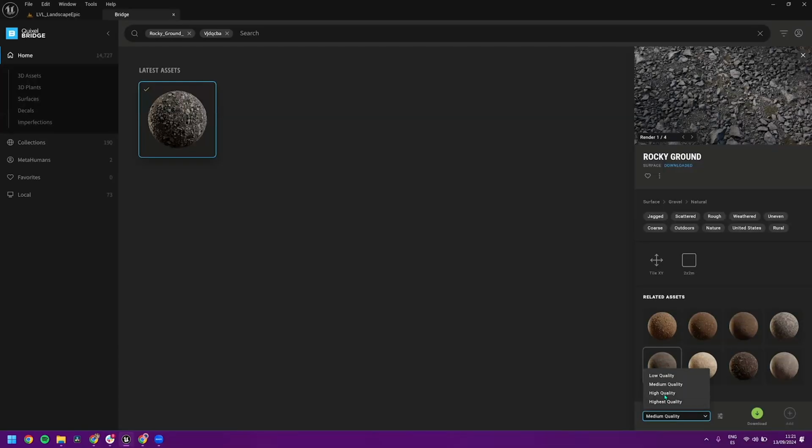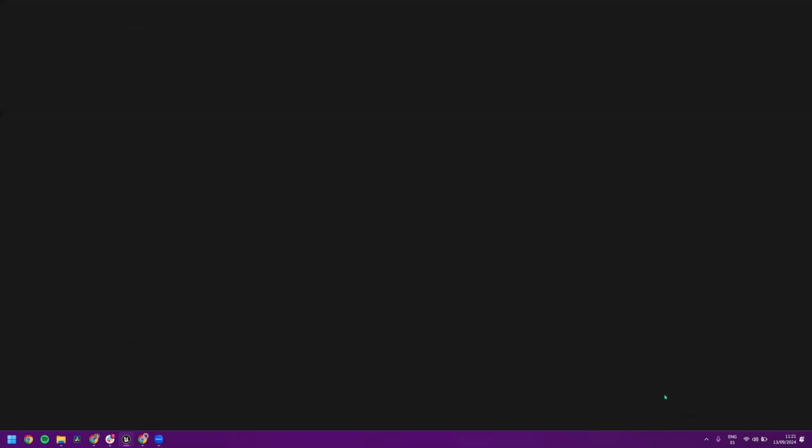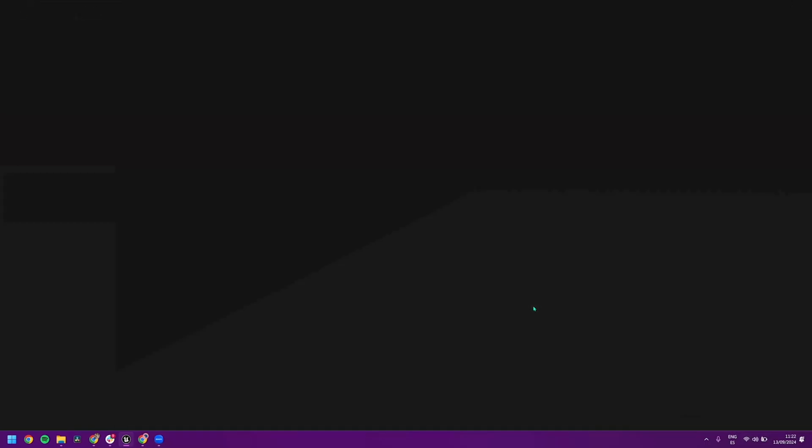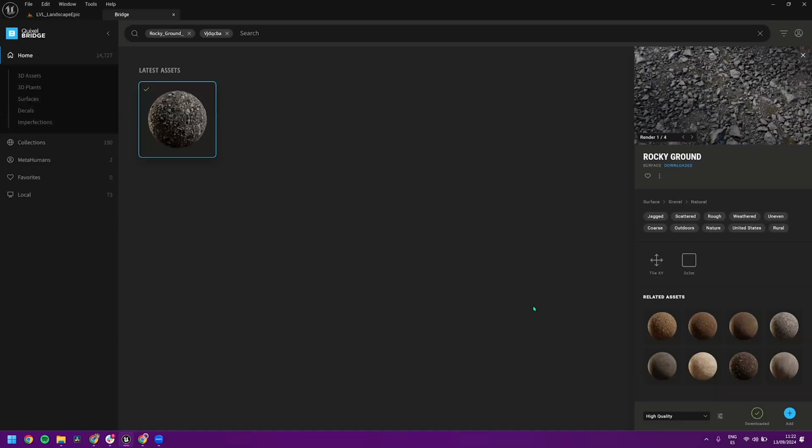I normally just download 4K, and then if it's textures that are gonna be my hero asset, I will leave them as 4K. If not, I will just lower them in the project by hand, and I will show you how to do that. So yeah, high quality should be okay, and then you just hit download and then add, and that will add that into your project directly.